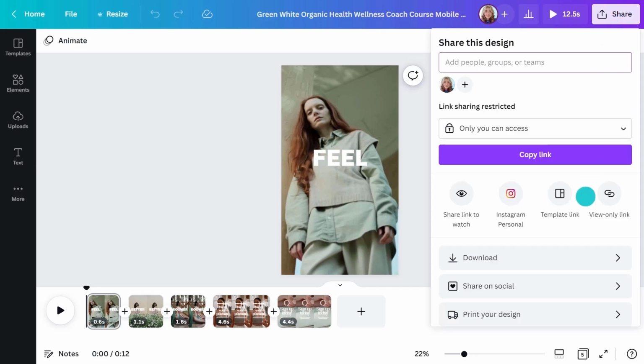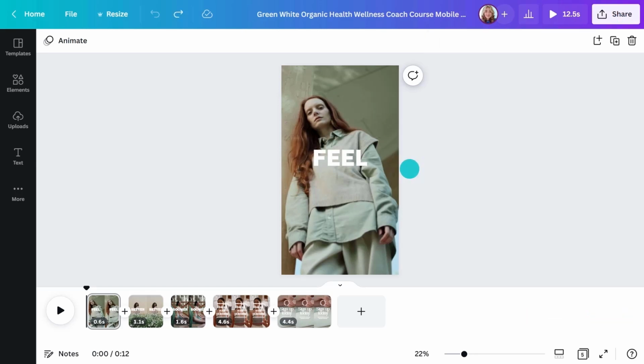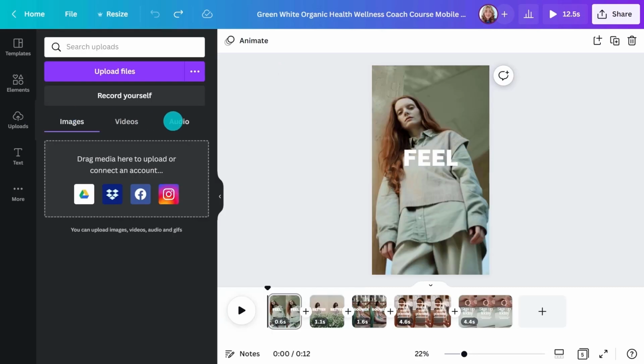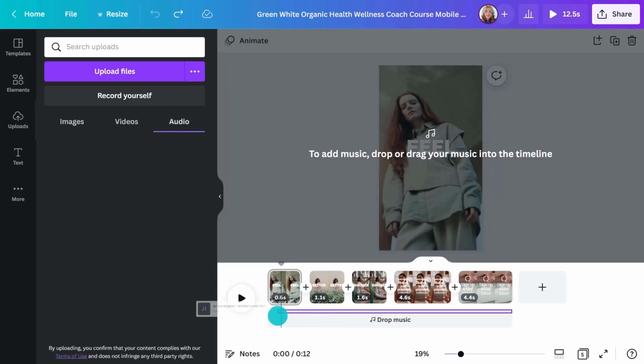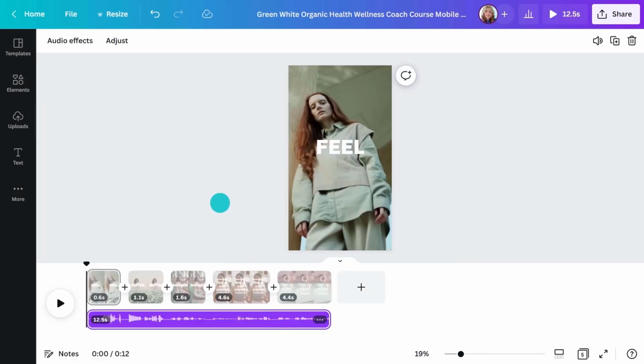You can record your own voiceover in the Canva recording studio, or you can upload your own audio file, which is what I've done for this example. I'm going to access it by navigating to the Uploads tab. And just like that, the audio is added in. I'm going to bring it to the start of the timeline and clip it where I start talking. To make sure it's working, I'll press play and listen to a couple seconds of it.